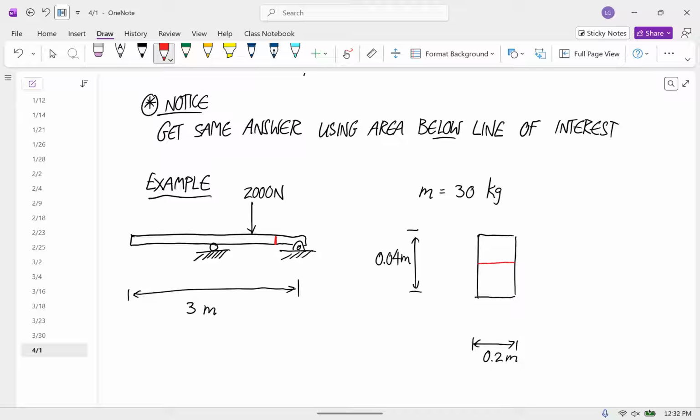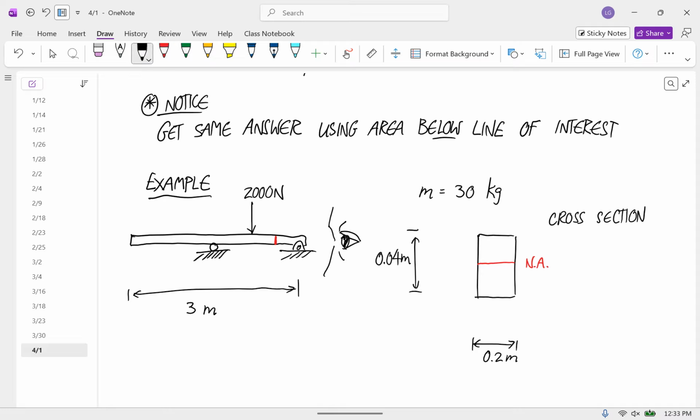That's looking from what view? This is a cross section, so this is like looking down the end of it. The one on the left is from the side, and this one would be like looking like this. The red lines are not the same thing. This one is just telling you where the neutral axis is, because I'm about to give our line of interest.